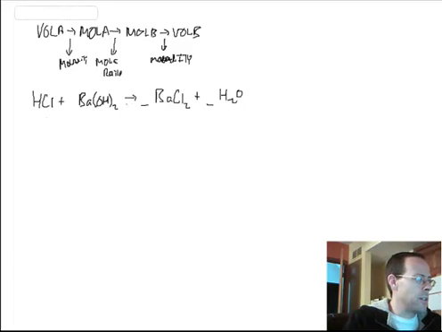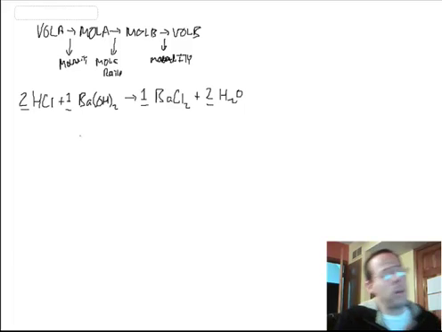Alright, as we balance this, let's see, we have 1 Cl on the left, we have 2 Cl's on the right, so I'm going to put a 2 in front of HCl. Because we have H's everywhere, so we have 1 barium, we have 2 H's plus another 2 H's, so 4. So here's our balanced equation. So a 2 to 1 to 1 to 2 ratio. And the way these problems are always going to look is, you're going to be given molarity of 2 things and the volume of 1 thing. You're going to have to figure out the volume of the second thing.